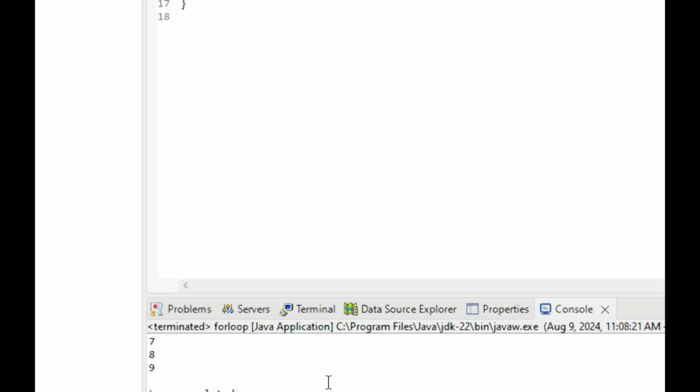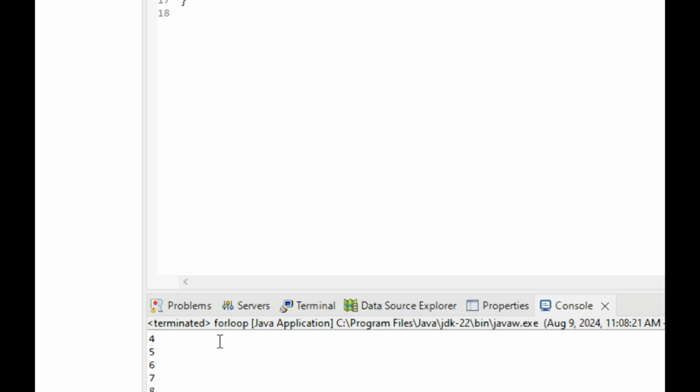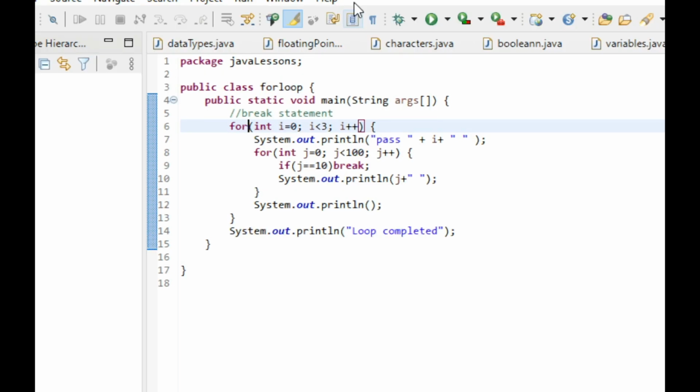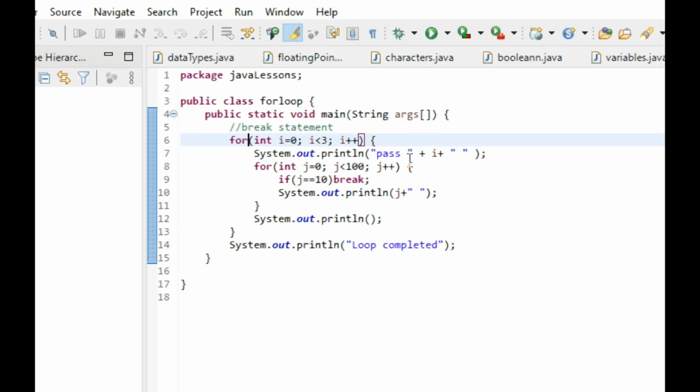we check our output here, you see it has pass 0. Now pass 0 is from this line here, system.out.println pass, then plus i. At this point i is 0. Then here we are printing j. I want you to realize we are printing j's.